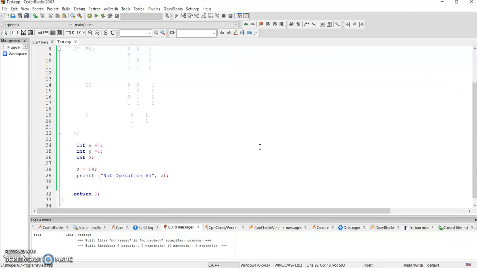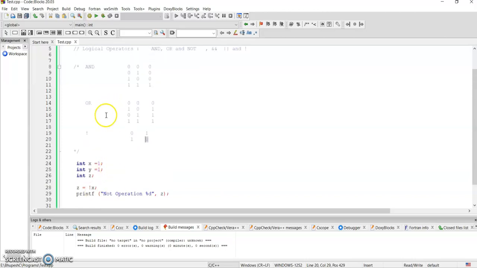So what we have understood from the logical operators. In AND, 0 0 is 0, 0 1 is 0, 1 0 is 0, 1 1 is 1. That means whenever both the inputs are 1, the output is 1. But in OR, we said 0 0 is 0, 1 0 is 1, 0 1 is 1, 1 1 is 1. So if any one of the inputs is 1, or both inputs are 1, we get output 1. And in NOT, if you have 0, the output will be 1, and if you have 1, we have output equal to 0. With this particular exercise, we have understood the concept of AND, OR, NOT.